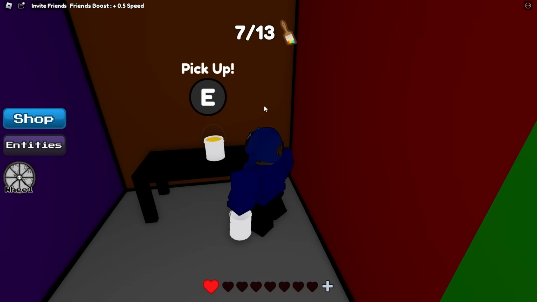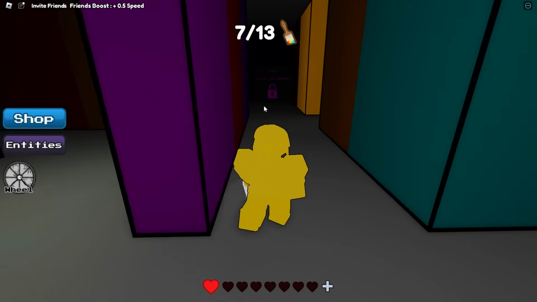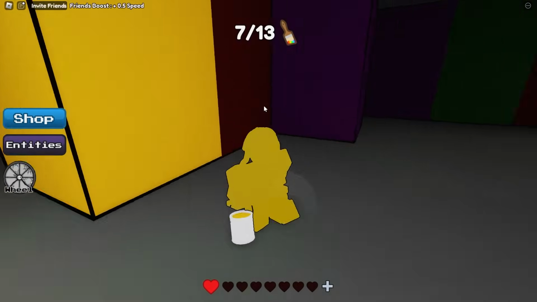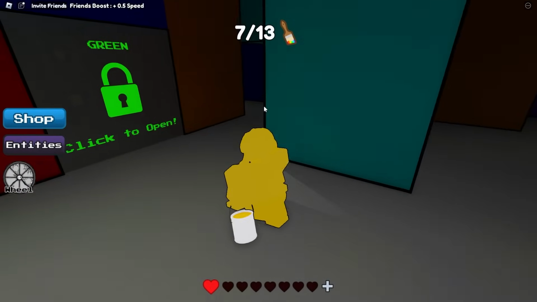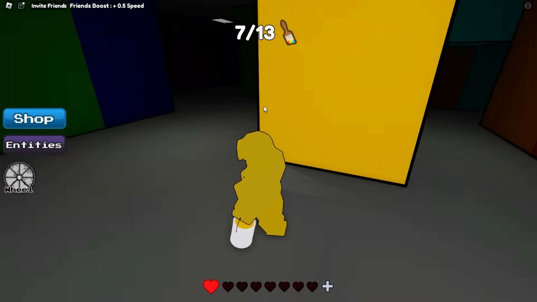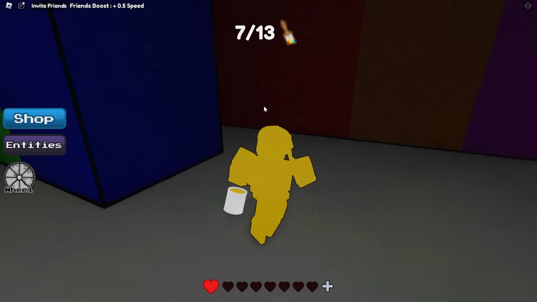Yeah. And whoa, we're yellow. Now we have to find a yellow door. And this is pink. This is not what we want. Oh my gosh. Roxy, where are you? I'm lost. Krista, where are you? I'm lost. Oh my gosh, guys. This is worst case scenario. We're all lost. And oop, the monster is near me.